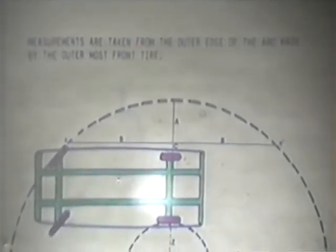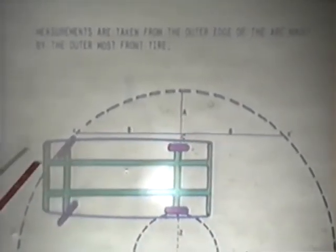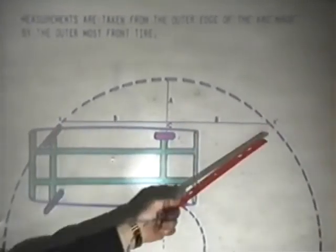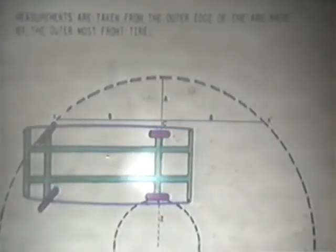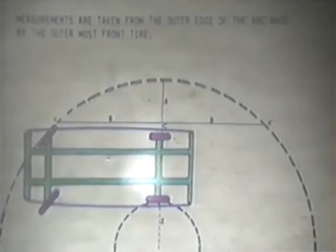This is what we'll do in the larger parking lot. We'll go over there and we'll take a vehicle, we'll make a really tight turn, then we'll lay down a line across here, X to X prime, and we'll try and make it a nice even number, like 30 feet or whatever suitable, depending on the size of the vehicle.